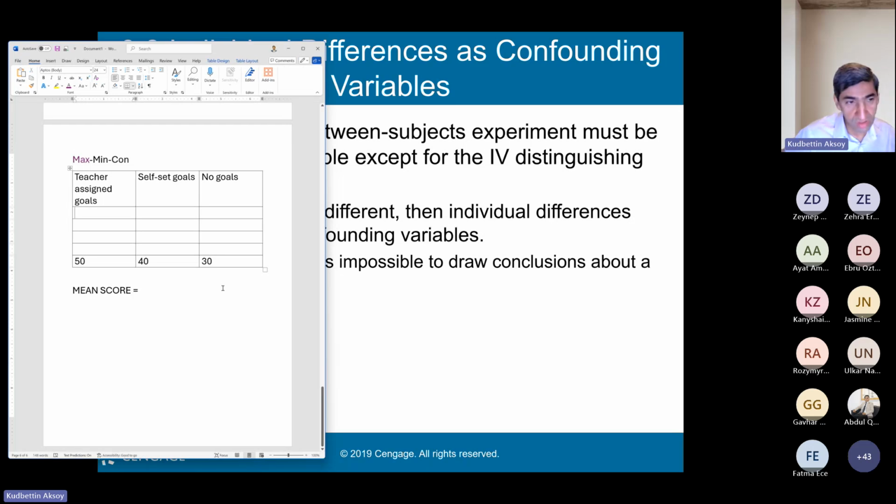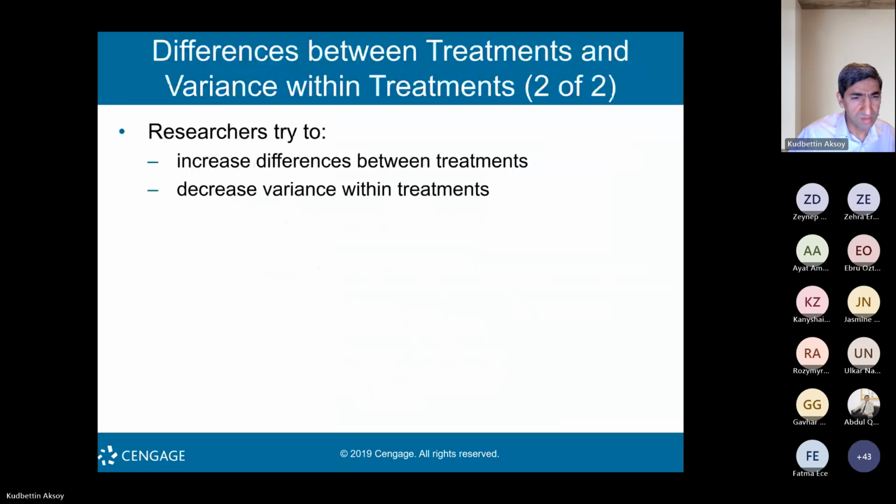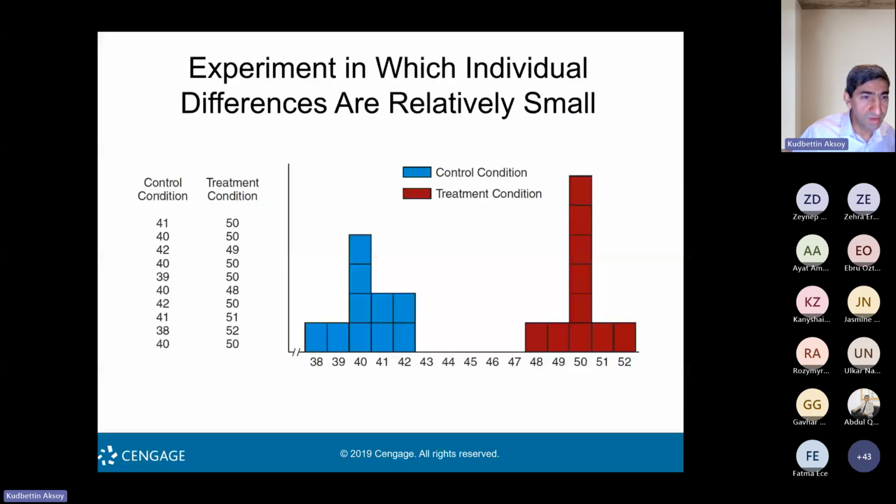Variance is, this person's score is 55. Well, actually, we have an example here. Look at people in the control condition and people in treatment condition. If you look at them, these scores are closer to each other. That's what we want. They are close to each other within variance.